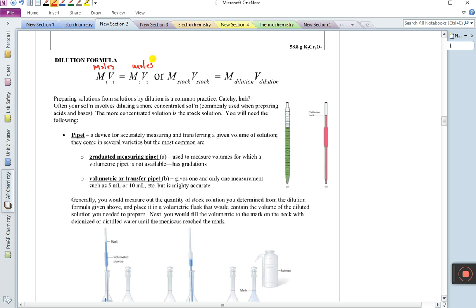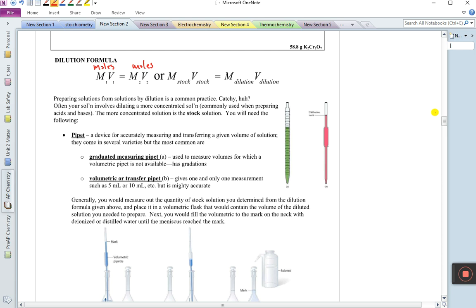Be careful. We try to use this sometimes when doing titrations. It's not that safe because this is only true if moles equals moles. If you've got coefficients in your balanced equation, life gets more complicated. When it comes to solution reactions, you're better off doing dimensional analysis, and we'll talk about that more later. But this one's just going to be plug things in and do algebra.